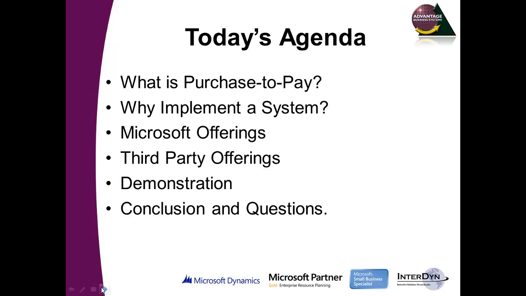So today's agenda: what is Purchase to Pay, otherwise known as Procure to Pay or Requisition to Cheque? Why would you want to implement a system? And then we're going to look at some of the offerings available to you with Dynamics GP. The ones from Microsoft that are within the standard software solution, some third-party offerings, and then we're going to take a look at one of the products and just go through the sorts of processes that you can put within a system, moving that away from a paper-based system or indeed no system at all. And then towards the end we'll have a brief conclusion and time for any questions.